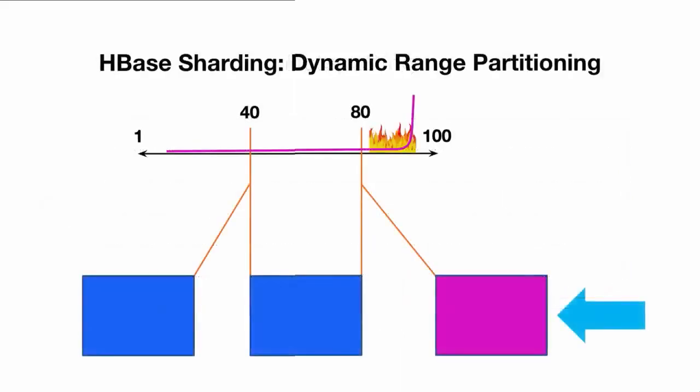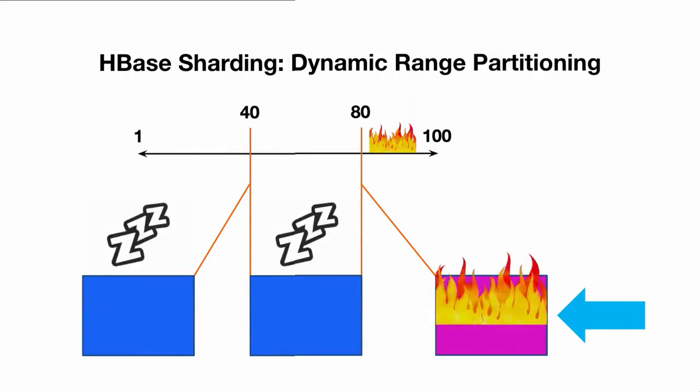And what this does to HBase is because it breaks data up by range, only one shard is handling all of your new writes, while the others aren't doing anything. So in other words, you have one server in your cluster that's completely on fire, while no other servers are doing anything, they're all idle. Right, so we're not really scaling horizontally because we're not actually using all of our hardware. We're not distributing our requests evenly.